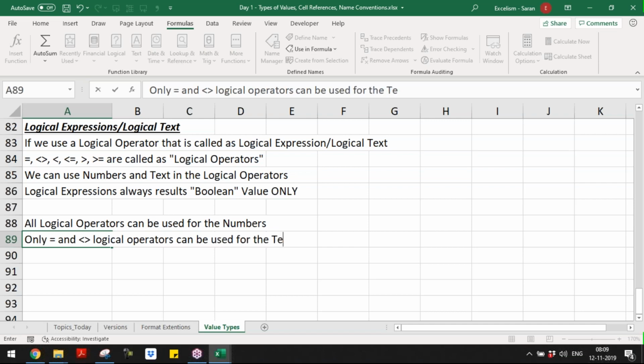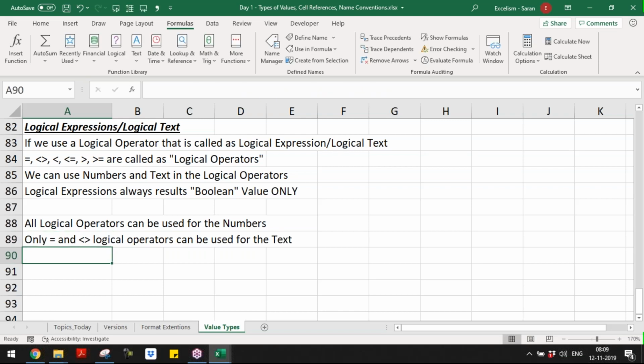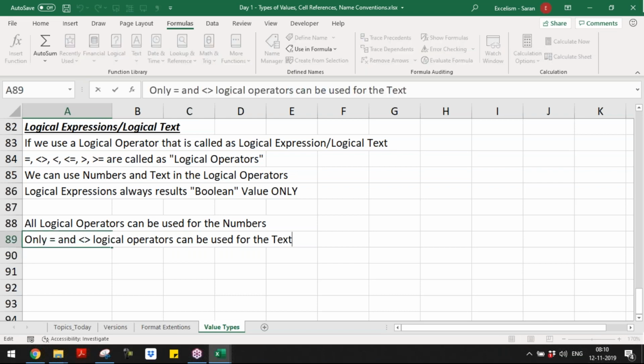Obviously, right? I hope everyone is getting the point. I can compare numbers. I can use greater than or equal to, less than or equal to, not equal to, equal to. But can you compare text? We cannot compare the text.